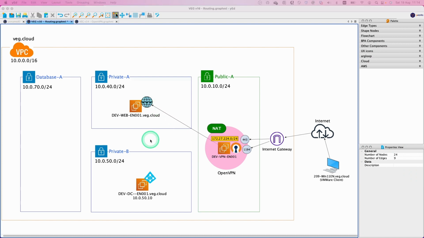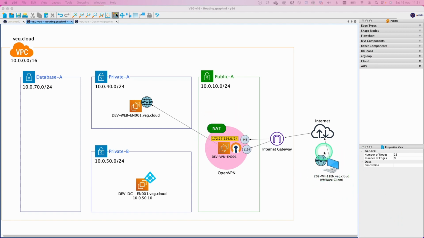The problem is when we initiate the network connection the other way around, such as if the VPC client is a web server, none of the EC2 instances in the VPC can access this site. This is because of the NAT option.